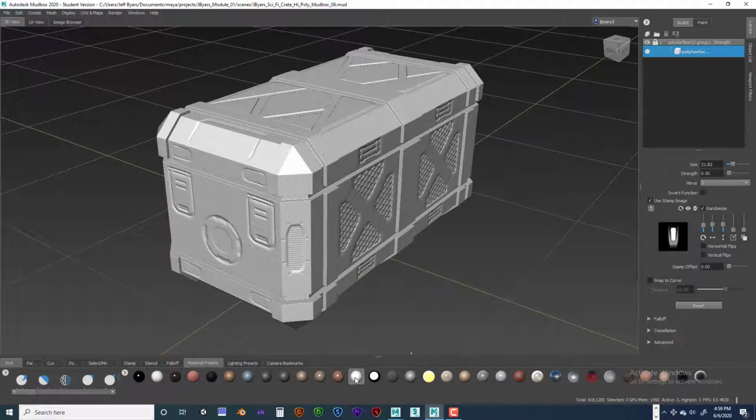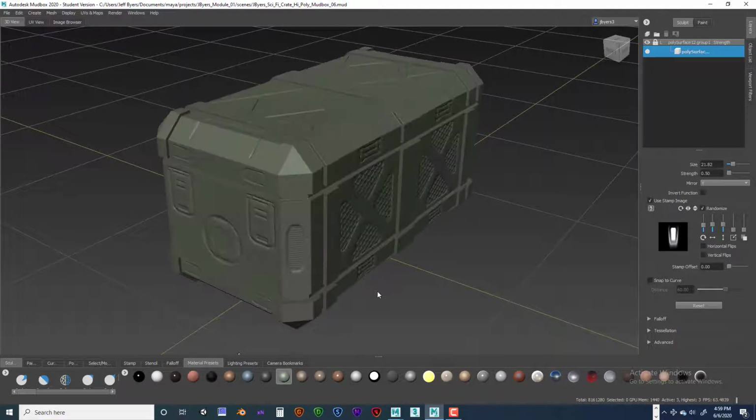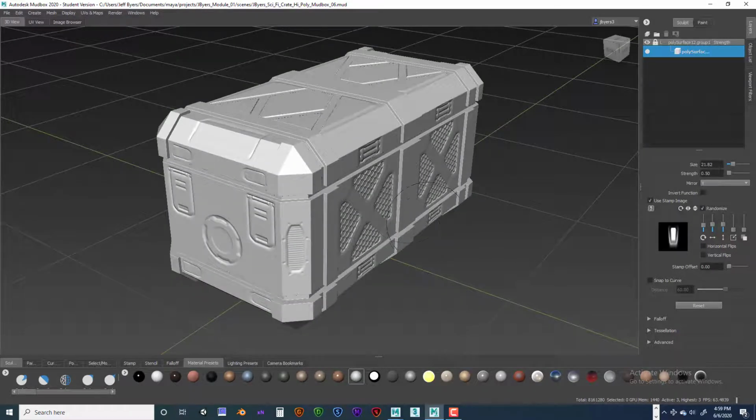Just click on that. It'll take a while, because if I just click on that one, it'll change to that one. It just takes a while. If I wanted to have green, I can do that. Just click on it, and after I click on it, it will turn that color, but it takes a little while. So I'm going to go back to gesso, click on it, and then take a screenshot.